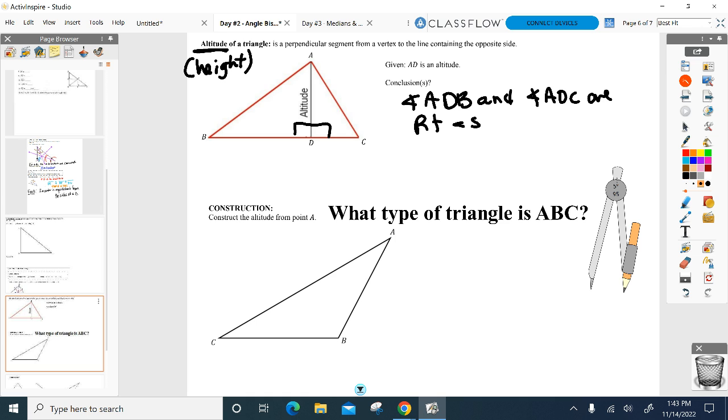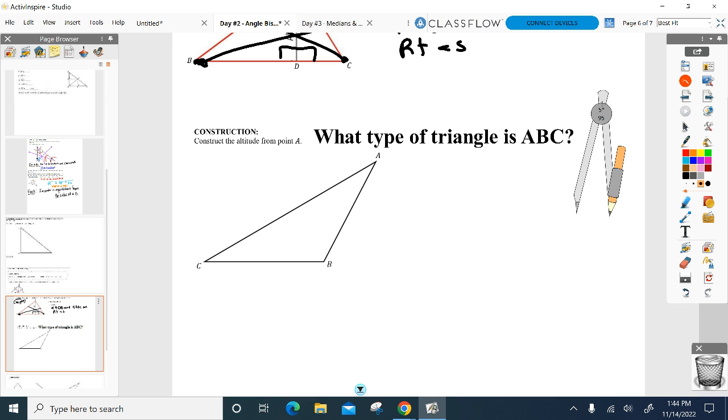So I got this one. Don't draw it in, but I'm going to have that one. And I'm going to have that one. And shocker, guess what's going to happen to all 3 altitudes? They'll all, thank you for using the vocab, they'll all be concurrent. Yes. We'll get to that in a second. First thing I want to do is let's construct an altitude so you know what one really looks like.